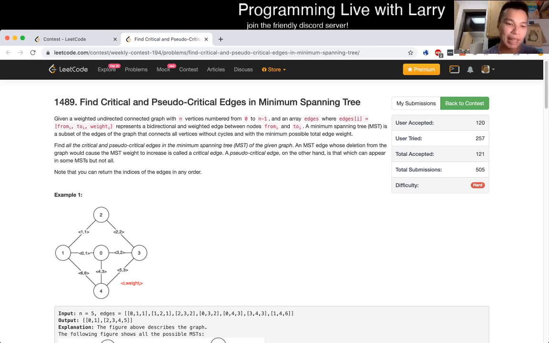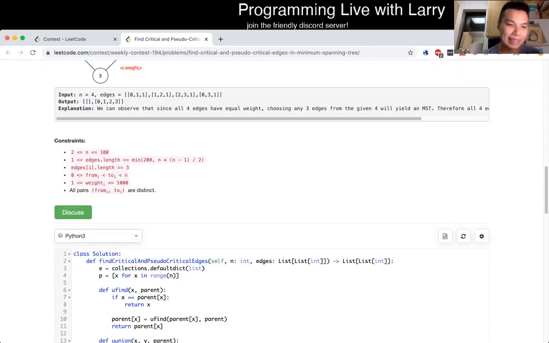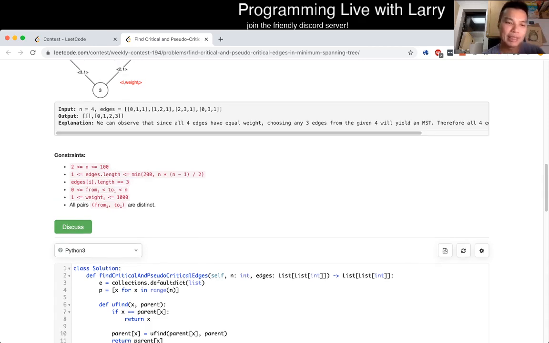One key thing to note before we start is knowing that n is less than 100, and also that the weights are less than 1,000. This part actually doesn't matter that much, to be honest, maybe, because they only have at most 200 edges anyway. But it just makes certain things a lot easier. Given that n is 100, we can do things more liberally.